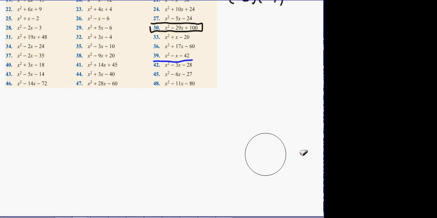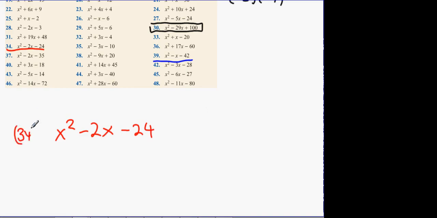Okay, let's try another one. Last one, hopefully. Okay, I have a good one. This one's the hardest one, believe it or not. x squared minus 2x minus 24. I think it's the hardest one. Maybe not. If this isn't the hardest one, I'll give you the hardest one after. Now, what's the reference number? Now, what two numbers should I break it up into?